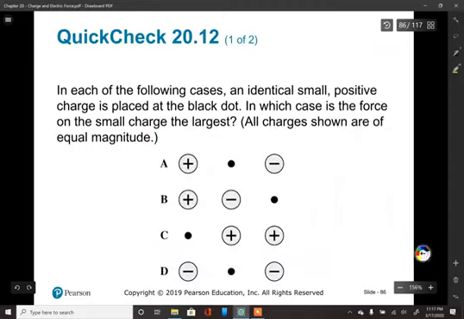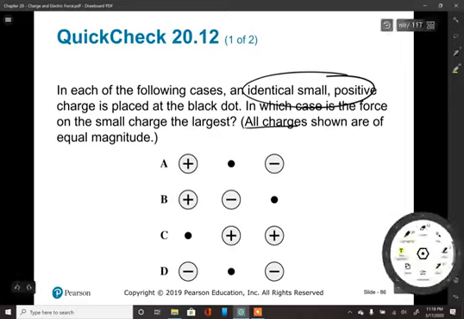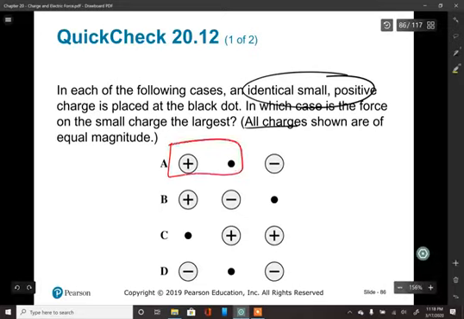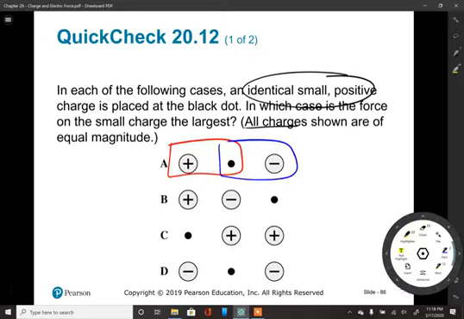Okay, so now a little bit harder, not a lot, but a little bit. Now we're going to put, again, an identical charge, and all the charges shown are the same magnitude. So we can do this with vector drawing. Now we have 2 electric forces, 2 interactions with the extra charges. There's this interaction and there's this interaction, and the force is going to be the vector sum of those 2.